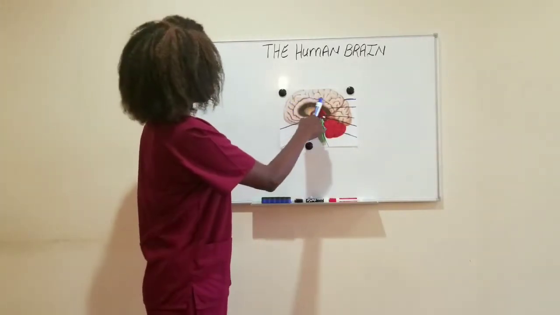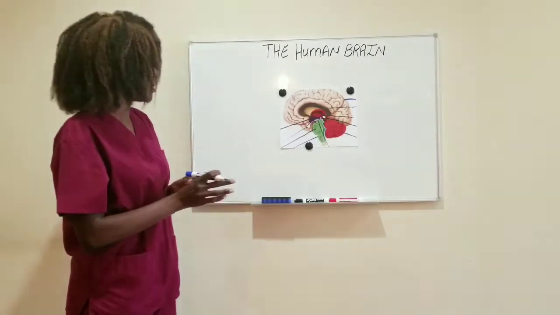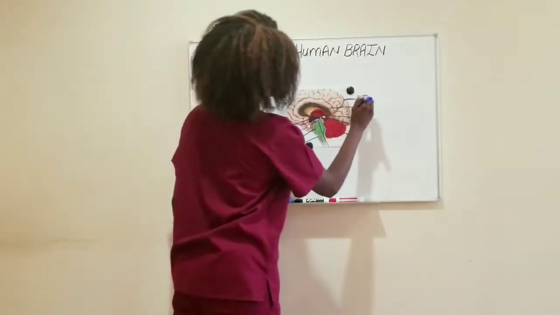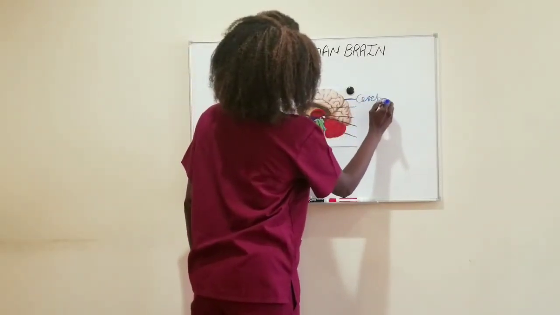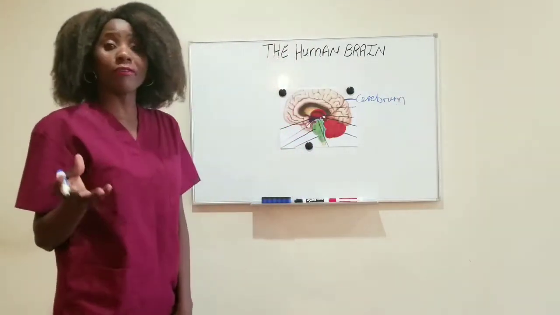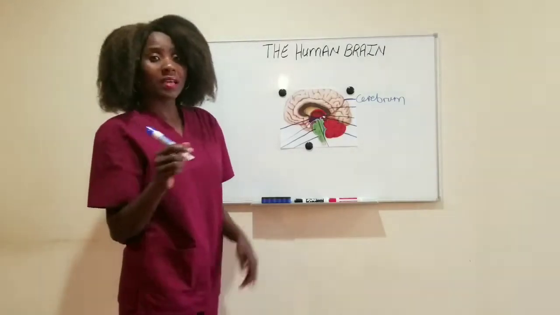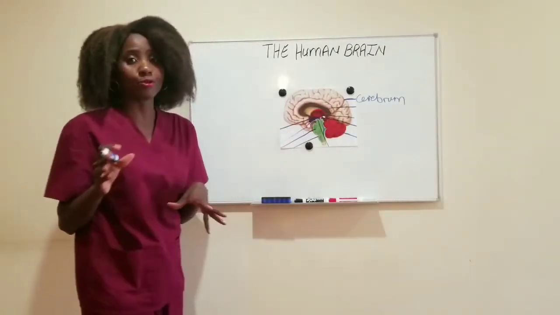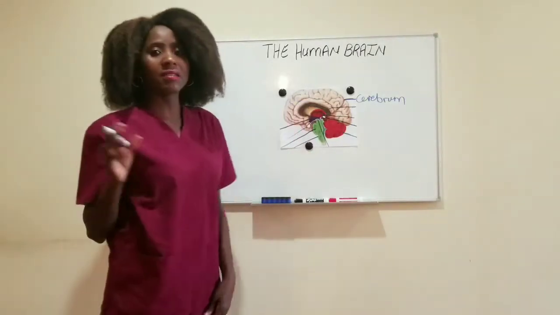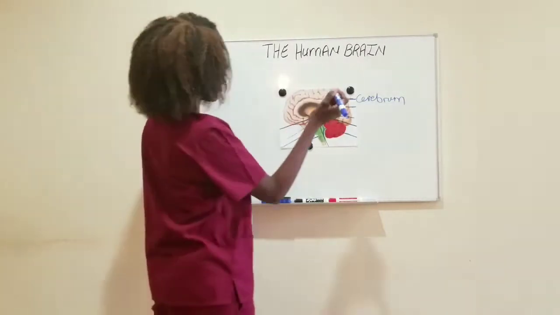So the outer portion, or the biggest area of the brain, that is in brown is known as the cerebrum. You may also hear it referred to as the cerebral cortex. However, the cerebral cortex is really the outer layer of the cerebrum that contains gray matter, and the cerebrum is composed mainly of white matter. So let's label the cerebral cortex then.